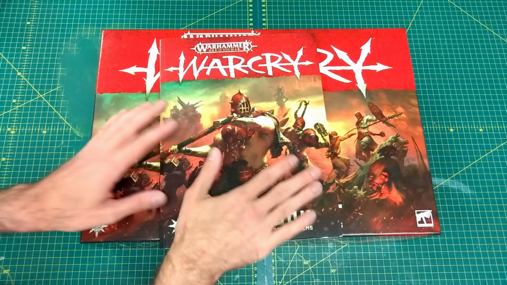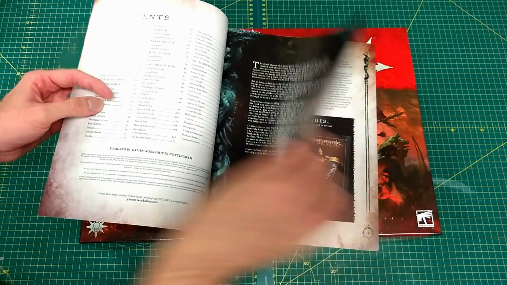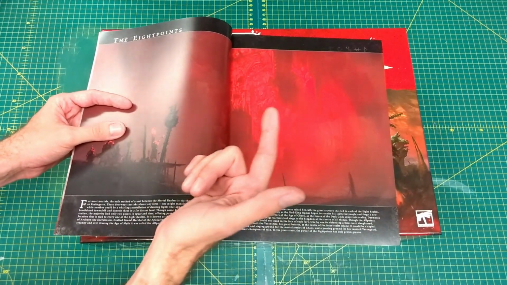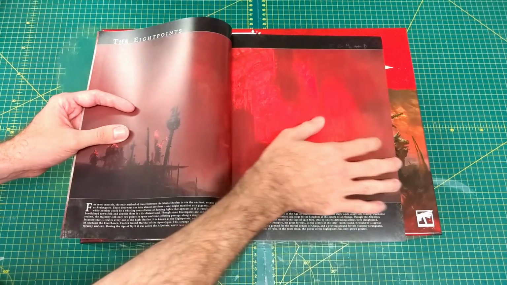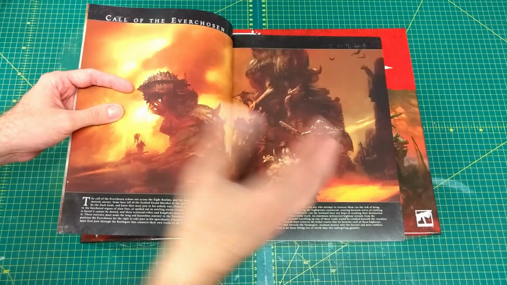Now, I'm not going to go through the whole of the Warcry core rulebook looking for art. But in general, I prefer what I'm seeing in... Okay, I realise I just complained about red and then said I prefer what's in here, and then I open a page of just red. Let's ignore that, okay? In general, I prefer the artwork in here.